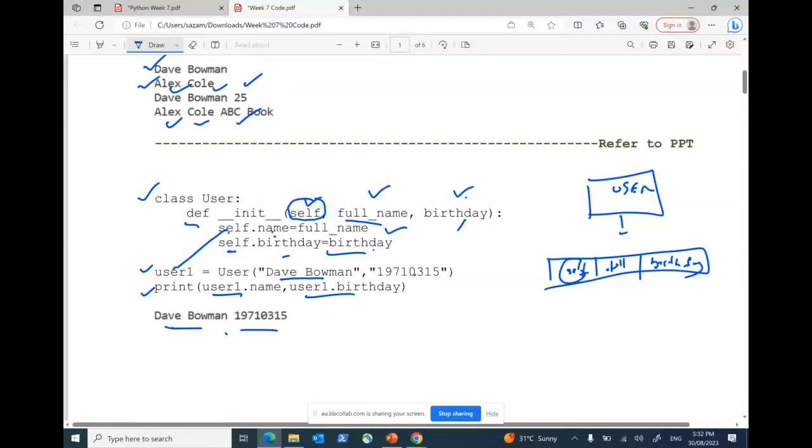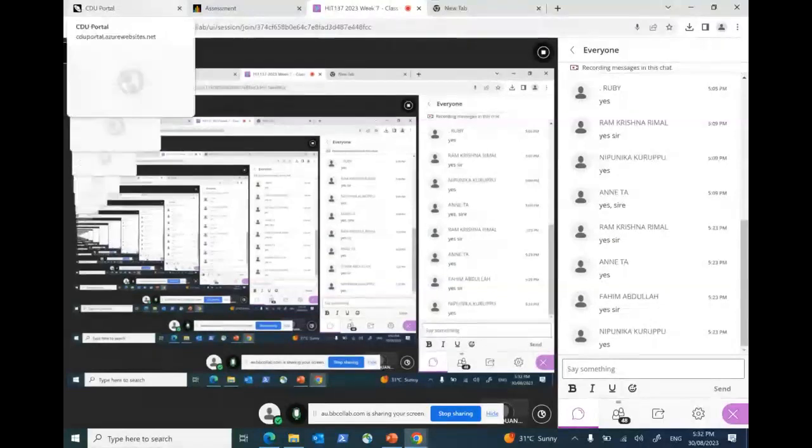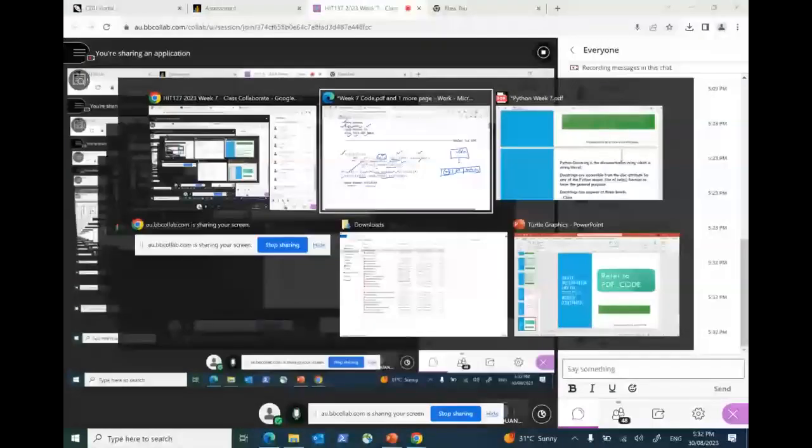Understood? Clear, guys? How about you? Good. You understand what I have said so far? Is that clear? Good. So this is actually how I create an object from a user class, and this particular class has got an initialization as well. Let me see, online students, have you understood so far what I have said? Is that clear? Good, very good. So let's continue further and see how we can go.